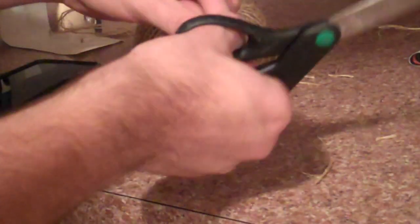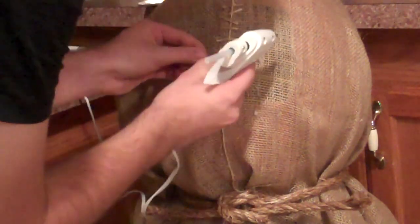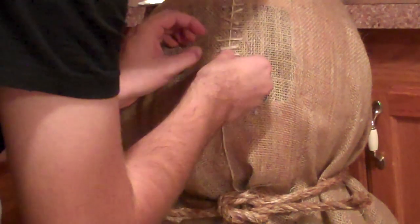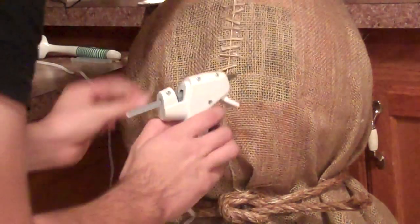Now what I did was I placed the head on a vacuum so I could get an idea of a stable work spot and get an idea of what it looked like. You're going to need a bunch of burlap — I just cut it up into little strips and you're going to need a ton of these, I went through a bunch. What I ended up doing was going down and sewing it, stitch down the face, which didn't end up turning out that bad. I would have sewed it if I could, but I didn't have the proper materials for that. Feel free to sew it if you want.